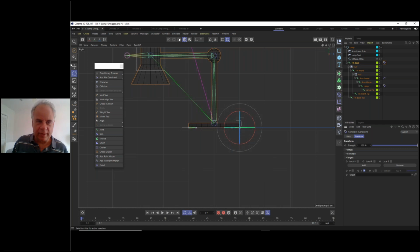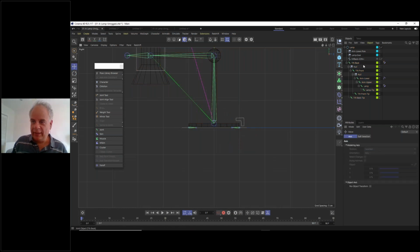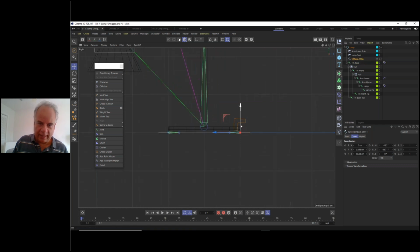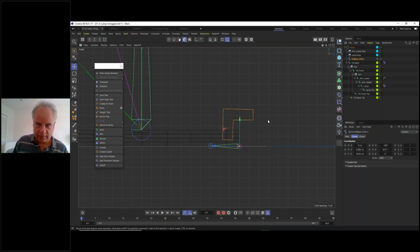Oh, okay, I know what's happening. If you look, this tilt back thing actually has a strange rotation on it. What we forgot to do was, when we zeroed out its position, we didn't zero out its rotation. So we want the rotation of this thing to match that bone. And now we want to drag it back on top, but you'll notice that it flipped these points around.